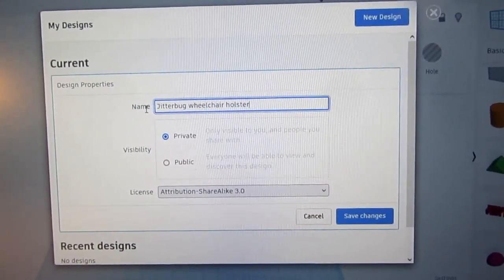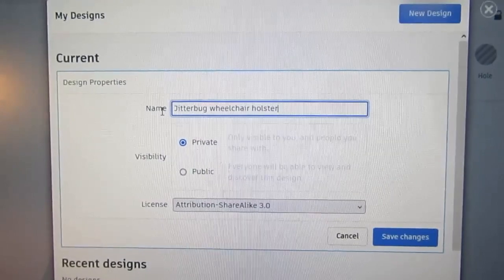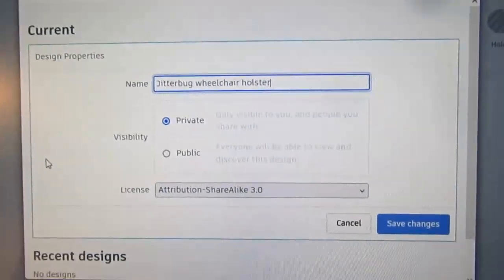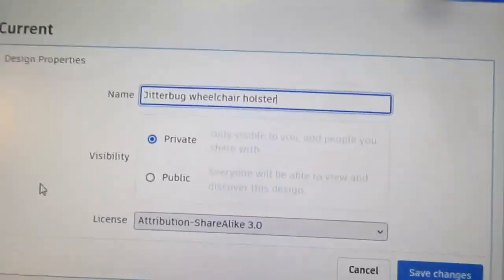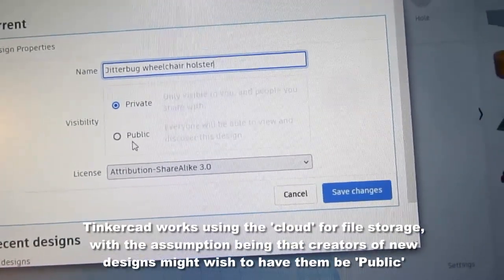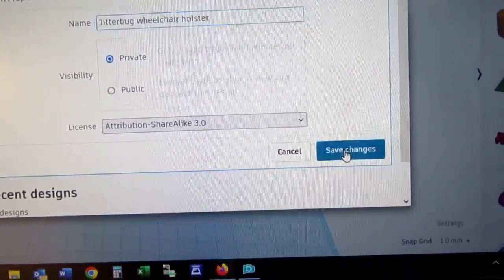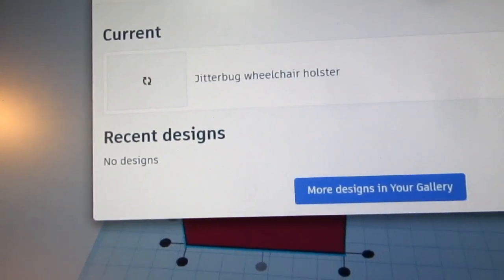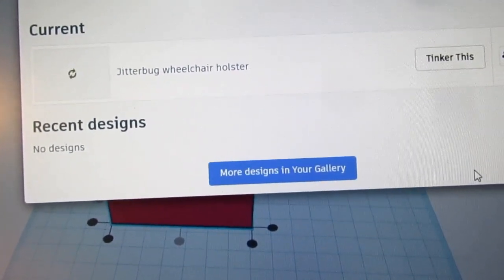Well, the current version of this web app doesn't seem to match the help files, but I did stumble across where I can save designs. I've changed the specifications for the current design, which to this point have not been named, and it came up with a default name. I've called it the Jitterbug Wheelchair Holster, and I'm making it private for this moment. And saving my changes. It does that little thing, which I guess it's saving it. It's supposed to be in my gallery. I'm not sure how to save this anywhere else.